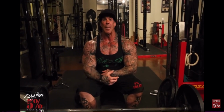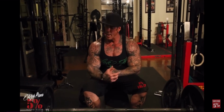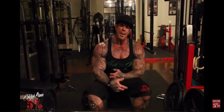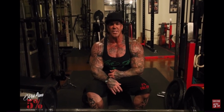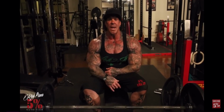My traps are fucking pumped and a little achy, and that tells me right away, definite exercise you gotta do. I feel it a little bit in my forearms, so forearms, traps, definitely try this. I would recommend 4 sets. I'd keep the reps between 8 and 12, and I guarantee you the next day you're gonna be feeling this.